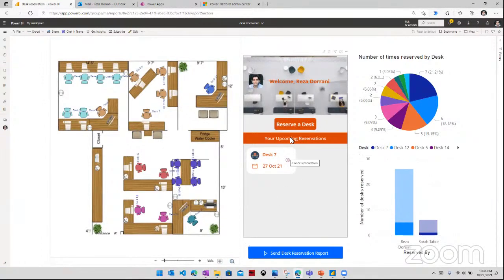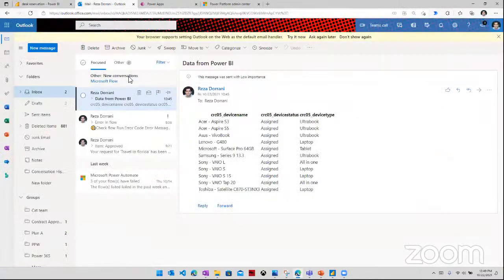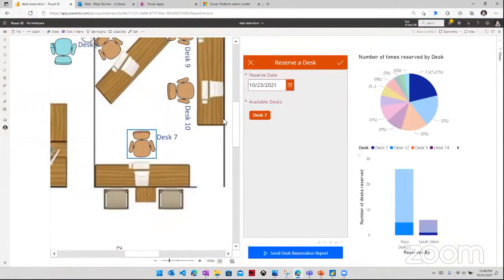And if the user ever needs a report about something, for example, desk number 7, right? I've just clicked desk 7, so it's gone ahead and filtered my data. If I need a report of what's happening with the reservations, I just click this flow button. The flow gets triggered, the flow goes ahead and queries the data source, and here are all the desk reservation details that were ever made for desk number 7. This desk was reserved by these users on these dates. So I have a full report of what happened with that desk as well. These are some powerful capabilities that we get when we use these integration features.